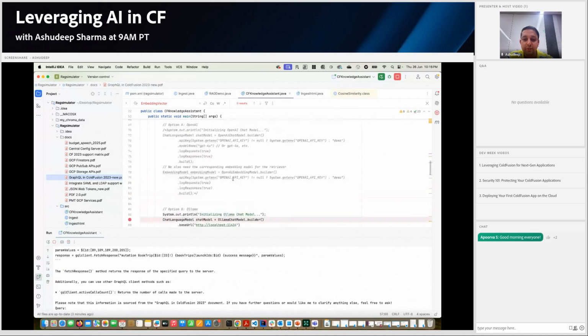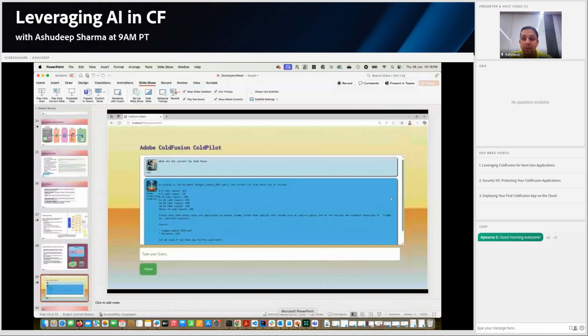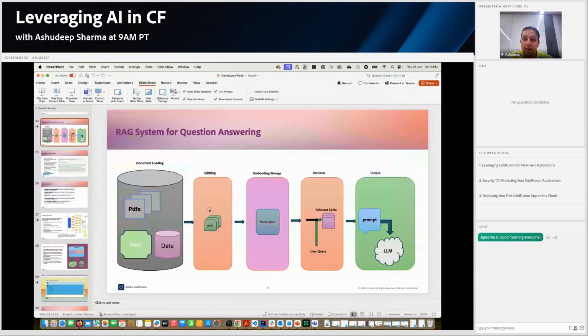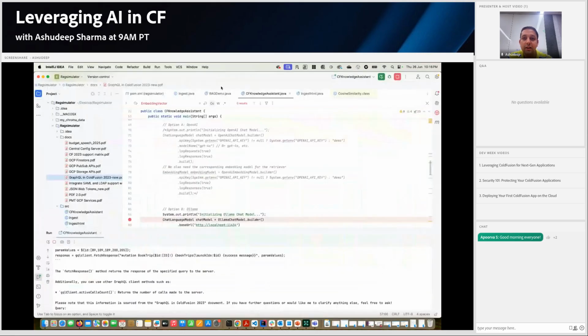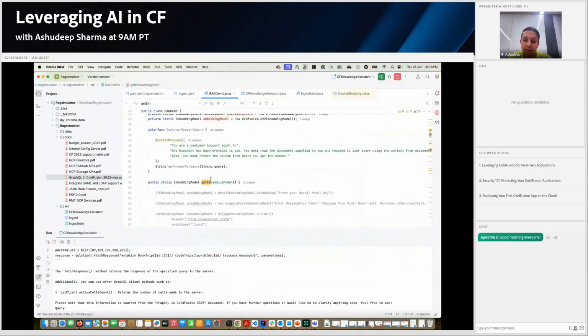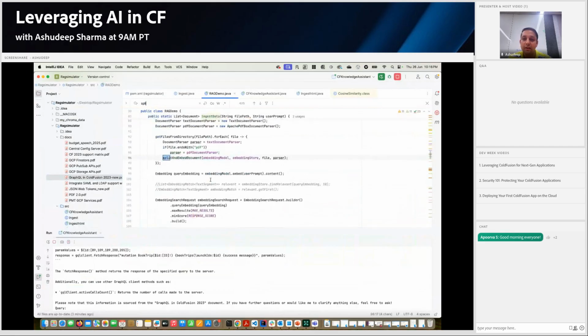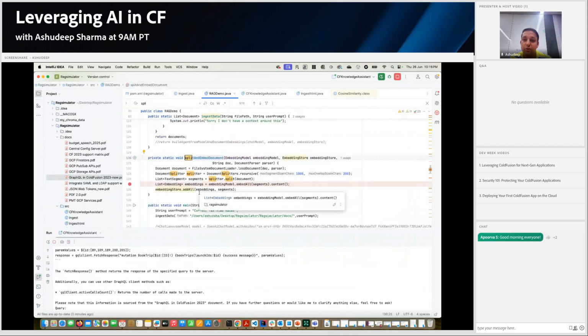Now all these steps that I mentioned in my presentation are configurable. For splitting, I used a text-based splitter. There is this function wherein I'm processing and checking, let's say if it's a PDF file, then use the PDF document parser for that, or else a text-based parser. And in this, you can also split those documents using a document splitter with a maximum character size of 1000 characters and an overlap size of 200. So this is one kind of simulation where I ingest some information related to some documents.